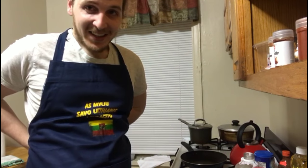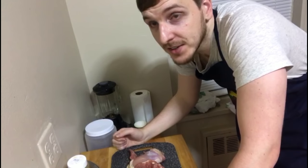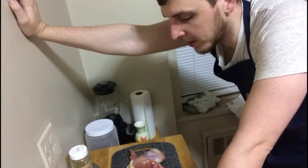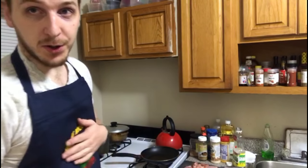One thing I forgot is of course my apron, which I got as a gift from Avree. It has a flag on it and she jumbled up a bunch of languages — it basically says that she loves her Lithuanian man. This was one of the surprise gifts I got in the past. I'm going to make sure I wear this proudly while I cook. Next we're going to cut up this chicken and season it — this is a pre-seasoning stage. I'm going to add a lot more stuff while cooking, but for now we let the seasoning soak in. We'll also pre-heat the oil while I cut up the chicken so the food can go right in.